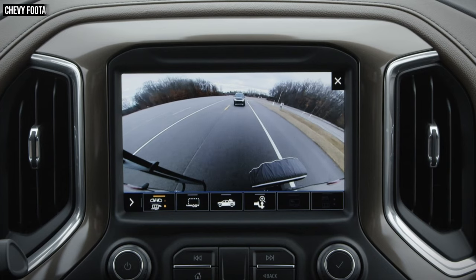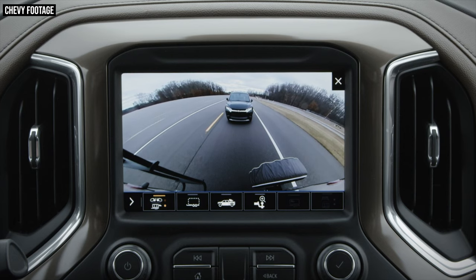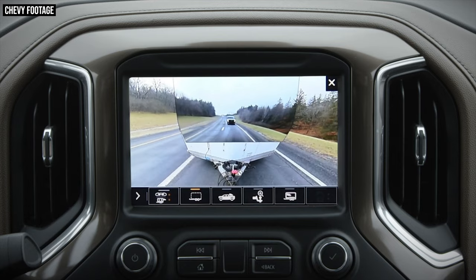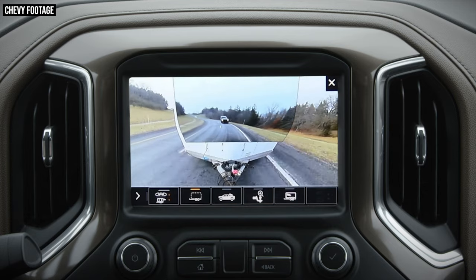Using that bird's-eye view type system as inspiration, GM used it for their transparent trailer technology, which launched on 2020 model-year heavy-duty trucks. Like Doosan's transparent bucket, this transparent trailer system stitches together views from the rear and sides of the truck and a camera on the rear of the trailer to allow you to see what's behind the trailer as if the trailer weren't there. When Doosan first started talking about this transparent bucket, GM's transparent trailer — introduced back in 2019 — was really the first thing I thought of. They are very similar approaches to two very similar problems.